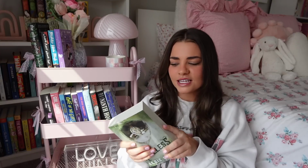But this one is about Beau and Bailey. It's the last book in the Chestnut Spring series, and I've just been putting it off. I have no idea why. I think because it seemed more like a summer spring book to me, and it was obviously winter. So now that we're going into spring and summer, I feel like I can pick this up more easily.